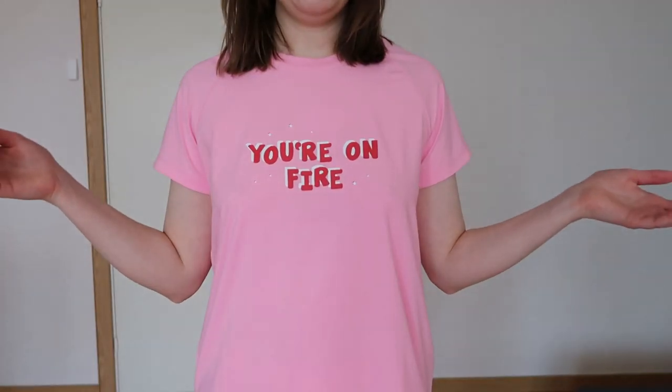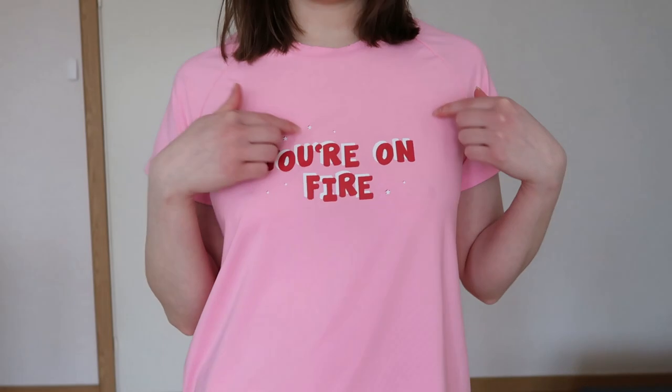I'm wondering if the fabric is really going to stay this soft after a few washes — that would be amazing because the fabric is so soft it almost feels like a swimsuit material. I like that it's a little bit more fitted. The shirt is quite big, but maybe that's just the thing with pajamas that the tops are a little baggy. It says 'You're on Fire' and there are some chillies on it — I'm not really a spicy food lover but I don't mind it once in a while.